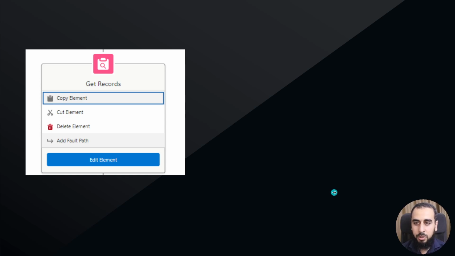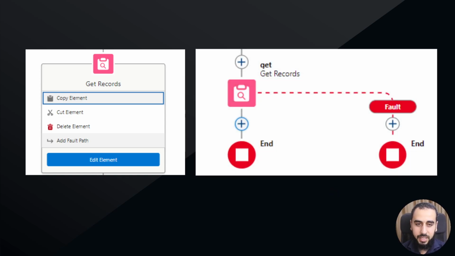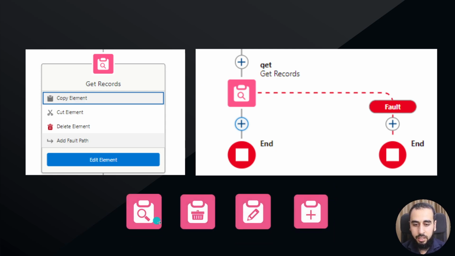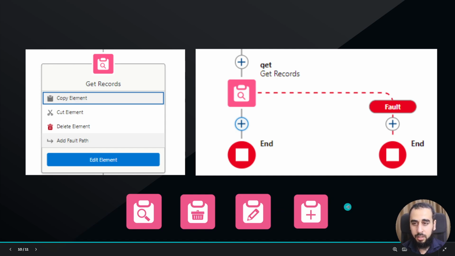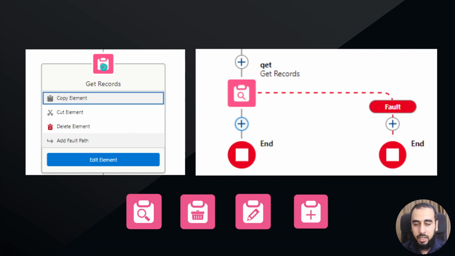You could handle errors this way: errors typically happen on the pink elements, on get records, delete records, update records, and create records. You could click any of those elements, and after you click on it, you see add fault path, which, after you click it, is going to show this fault path. And this is when an error happens on that element, then take this path and do whatever logic that you add down here.